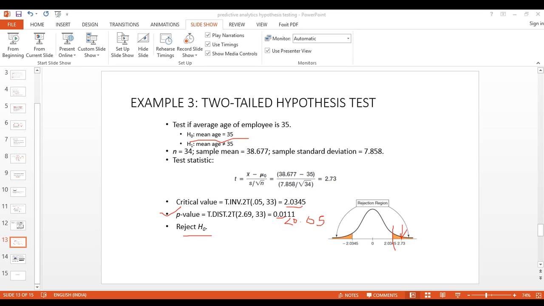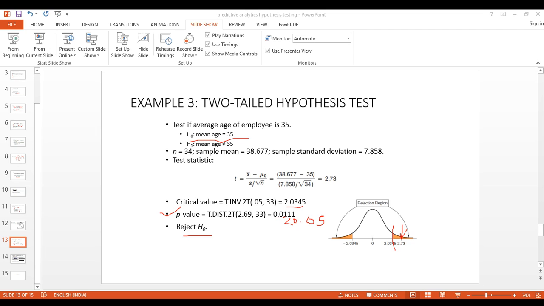F critical is 3.68. This is the first thing we look at, and F value is 6.95. So F is more than F critical. So we reject the null hypothesis that mean filling time of all three machines are the same. So three samples we are doing hypothesis testing here. We reject the null hypothesis, so there's a significant difference among the three machines. What is the alternate hypothesis? There's a significant difference among the three machines' filling time.